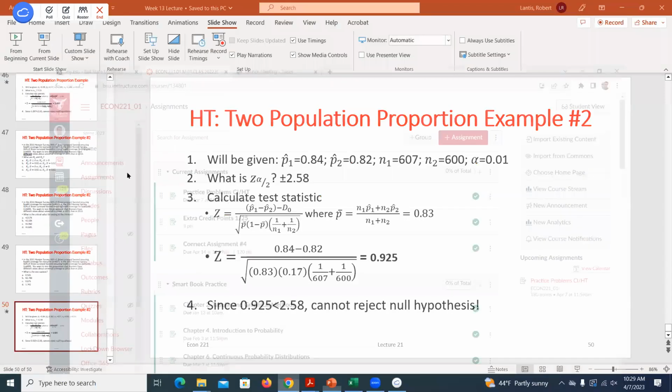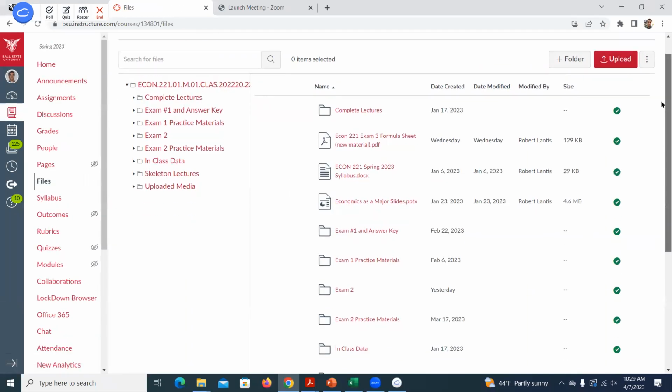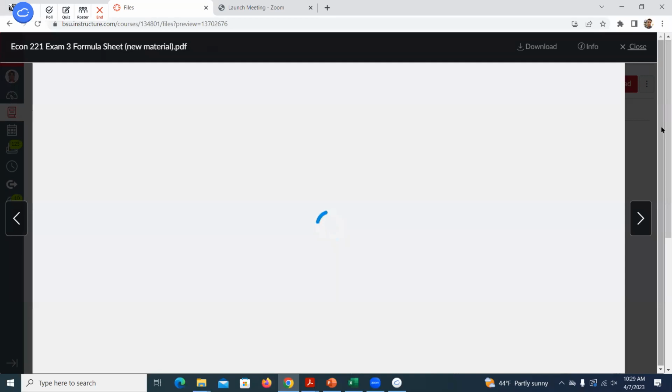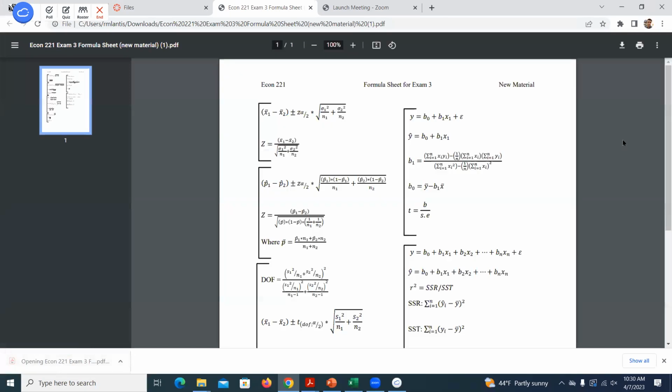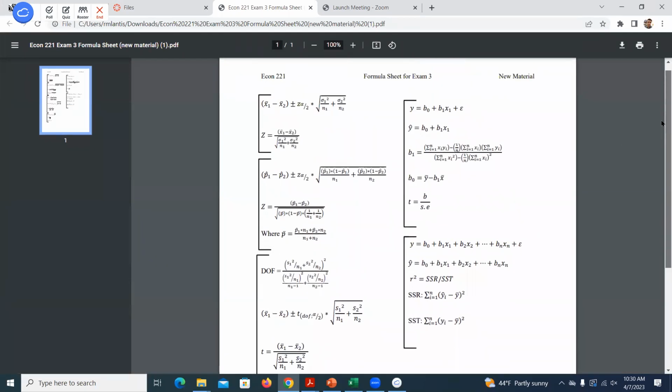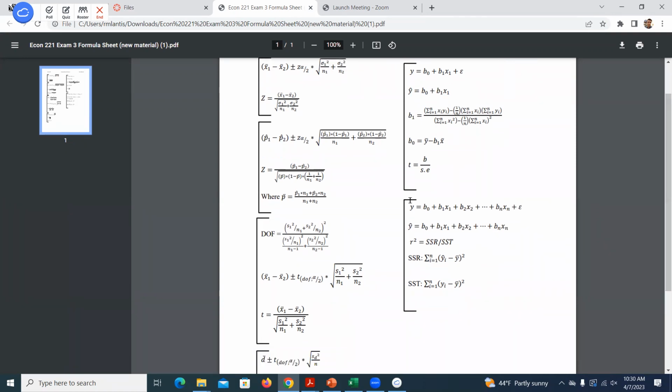At this point I will mention as well, I put up the next formula sheet for the final. So these formulas we're going through will all be here. You'll have the test statistic equation in front of you, and you can just plug in the values for that problem. I don't know why it's not pulling up on the page, so I guess we'll download it. If you ever have problems with that, sometimes people contact me. If things don't pull up on Canvas, a lot of times just download them and it should be fine. But we've got these test statistic equations right here. Okay.